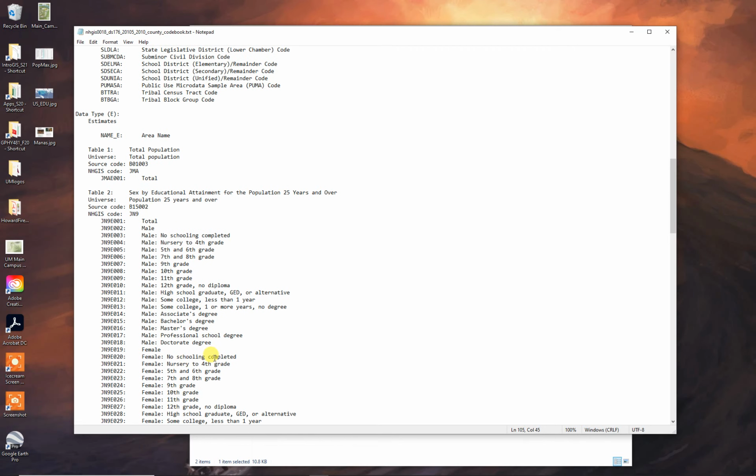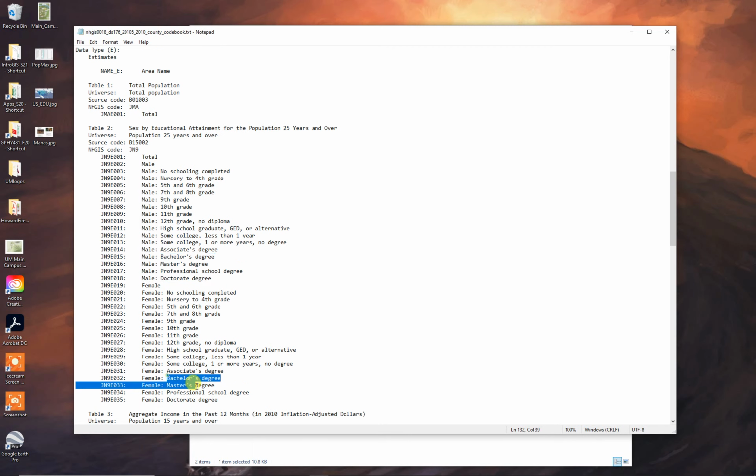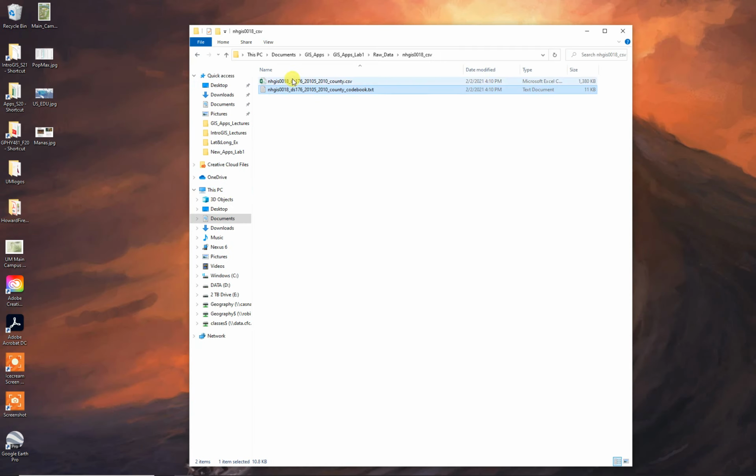And so for this particular thing, since we're trying to compare total people with an education of a bachelor's degree or higher to the median income, we're going to be getting rid of some things. Like, we're not going to deal with males or females that have no schooling, nursery to 4th grade, and so on and so forth. And we're going to make it a cutoff at bachelor's degree up to doctorate degree for males, and then the same thing for females, bachelor's degree to doctorate degree. All this other stuff in between, we'll be able to get rid of that, okay? So if you need to reference this, it's good to have the text file around. And then we'll open up Excel.